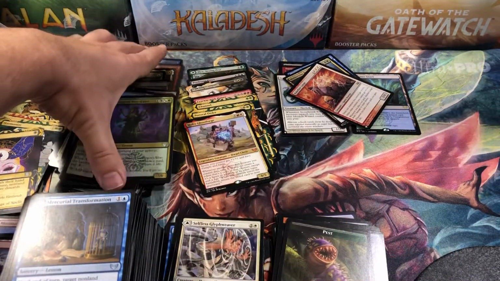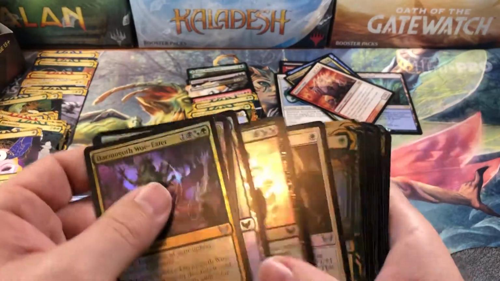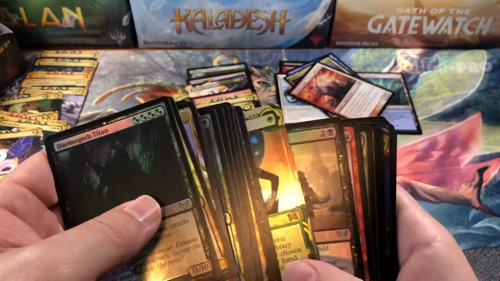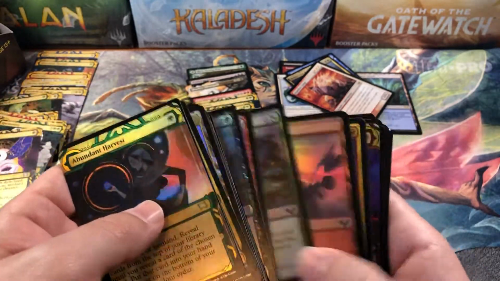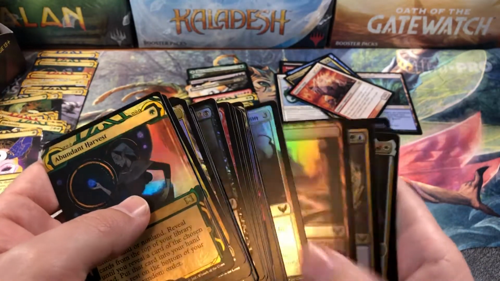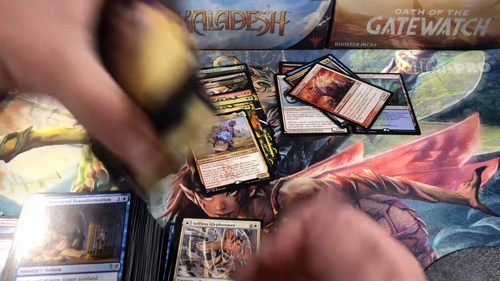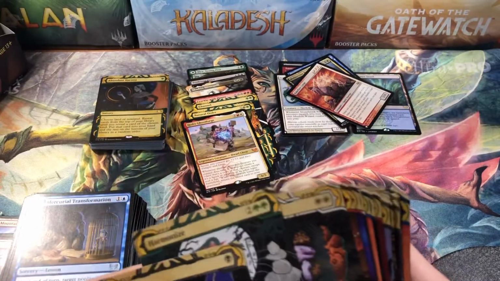I think we only got 1 foil rare. Just the Dagmoth, right? Yeah, just the Dagmoth is the only one I remember seeing. Oh, we got an Abundant Harvest from the Mystical Archives. But yeah, that's about it. And then none of the big hits in the Mystical Archives either, really. Unless I'm forgetting something.